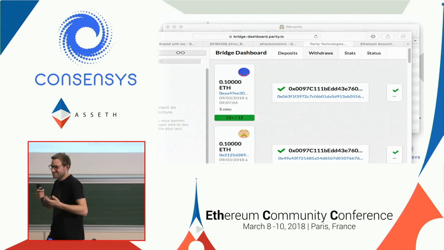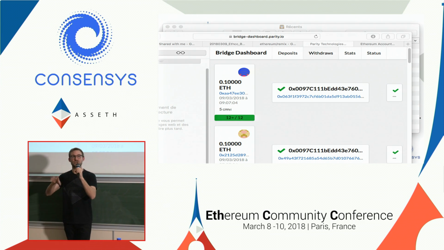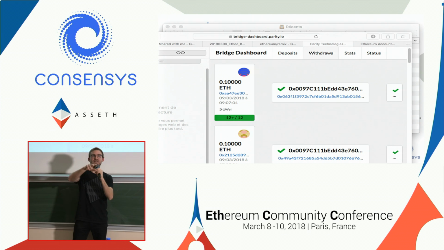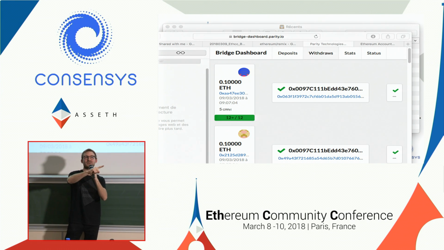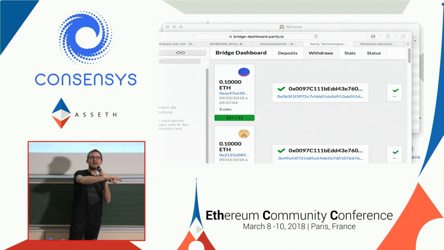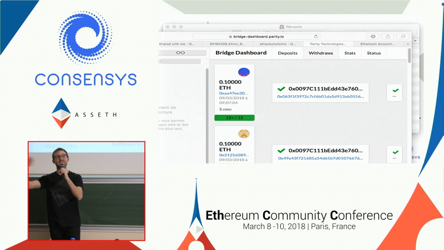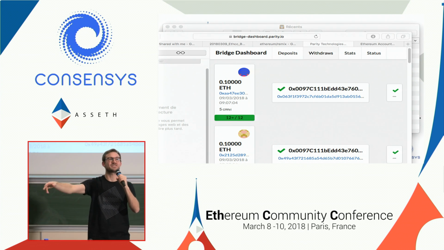The bridge just makes sure right now that one bridged Ether, one ERC20 token on the side network, is backed by exactly one Ether on the main network. So it doesn't matter who sends; I could, for example, deposit Ether on the main network, get the wrapped Ether on the side network, and send it around to somebody else, and it doesn't matter how many transactions there are in between.